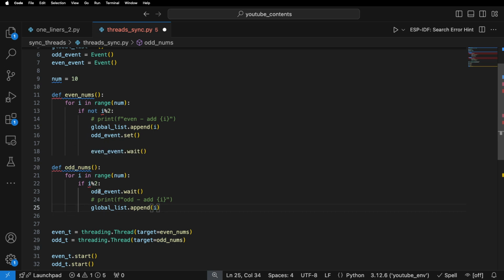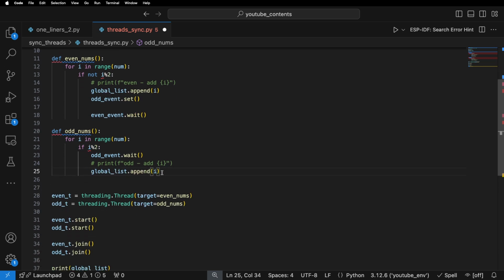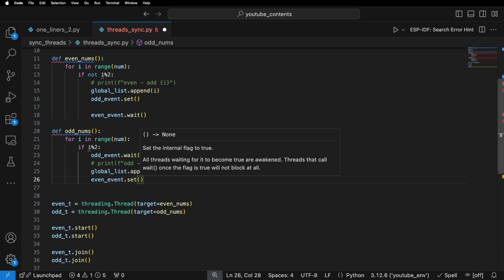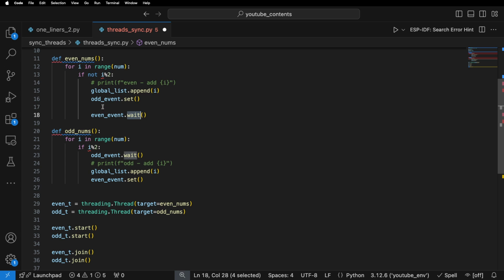So let's go back to this odd number function. When we add that number 1, for example, to the list for this odd function, we want to first set the event that unblocks this first function to run its task.